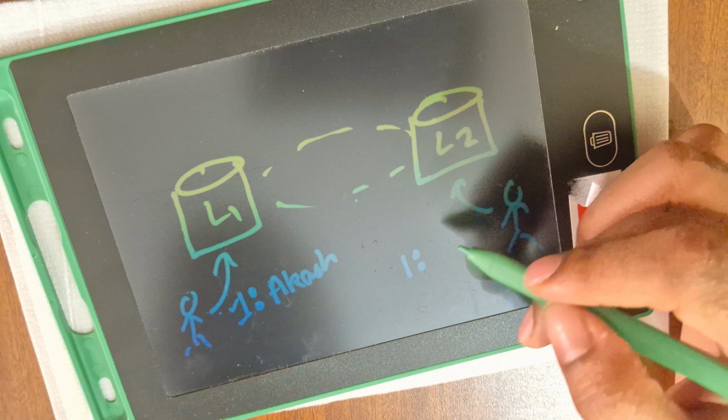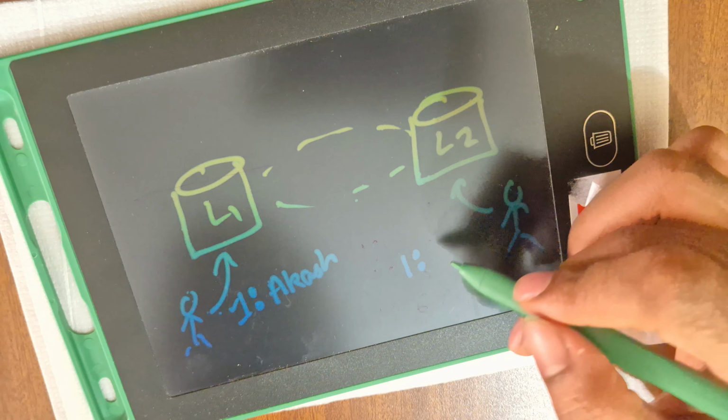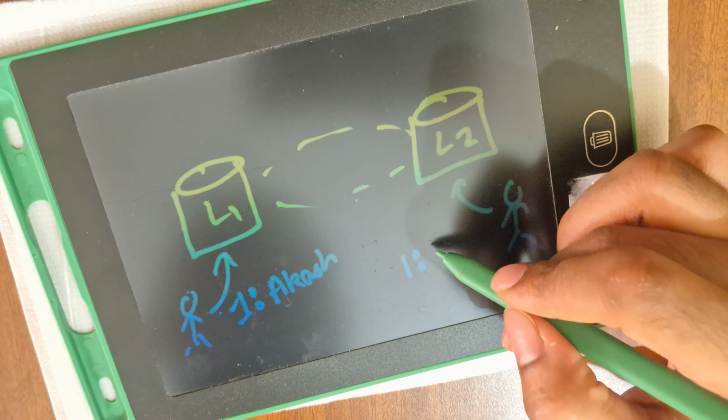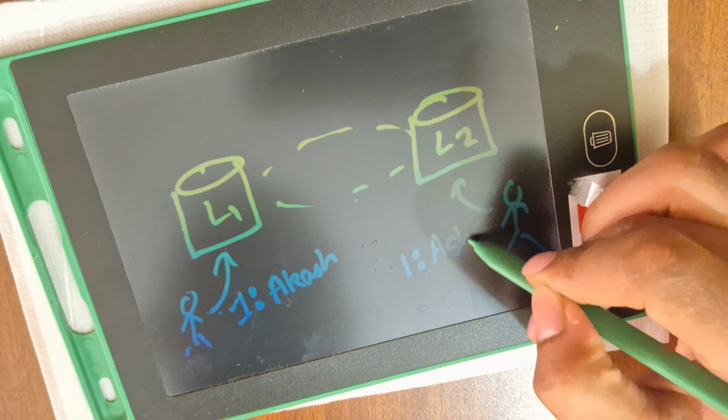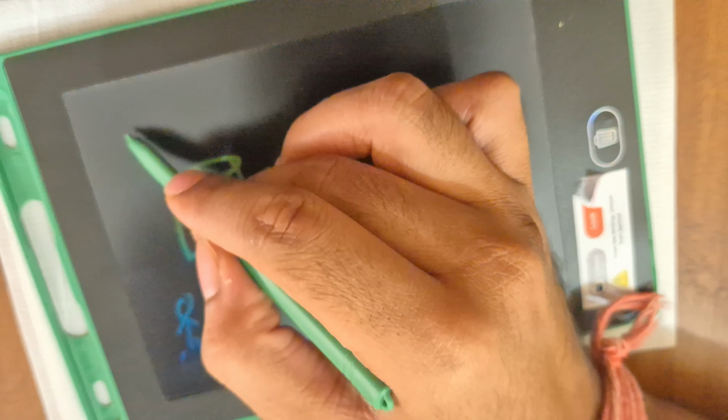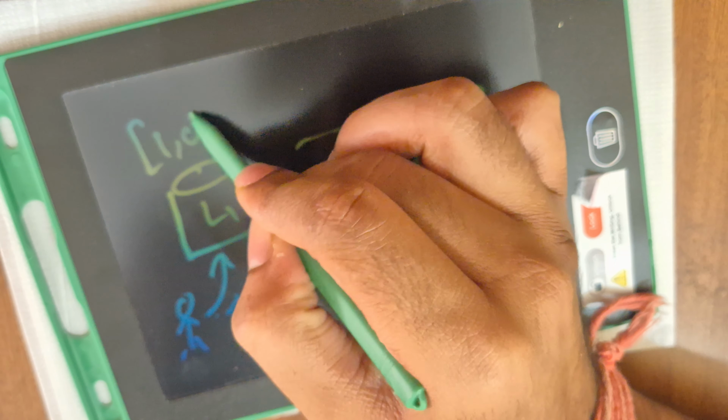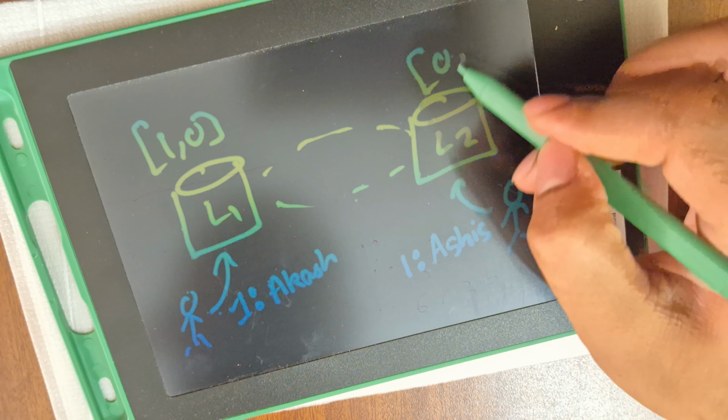At the same time this guy says employee number 1 name is, let's say, Ashish. So the version vector over here becomes 1 comma 0, and here it becomes 0 comma 1.